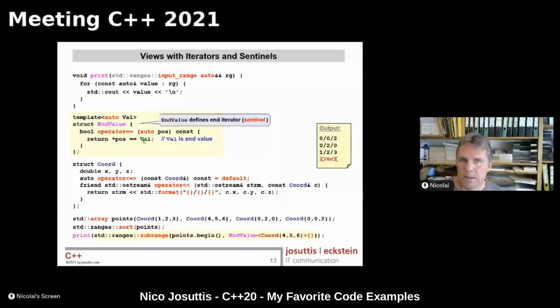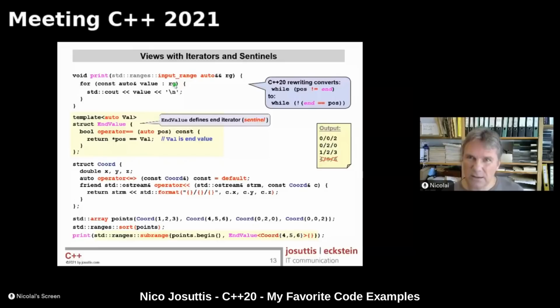Now remember how this range-based for loop works. First of all, there's a remarkable thing: the range-based for loop already supports begin and end having different types. That was introduced by C++17, by the way. But internally, please note that the loop initializes an iterator and says, I'm iterating until I am at the end. So some code here internally is: while my internal iterator is not at the end. Now, what is the end? The end is this object.